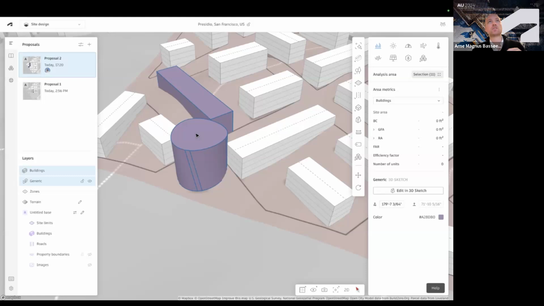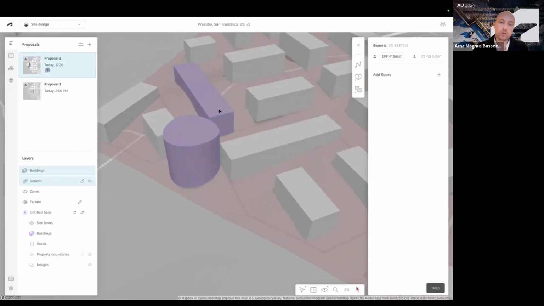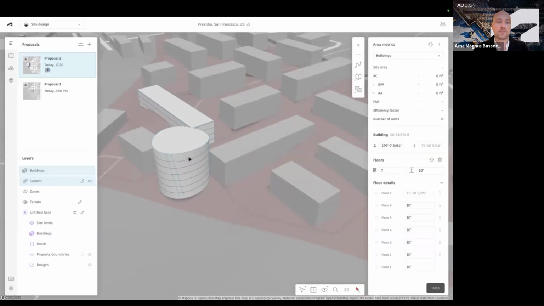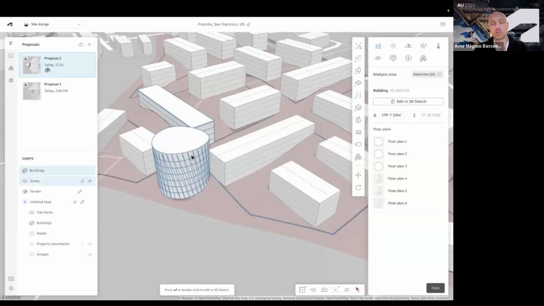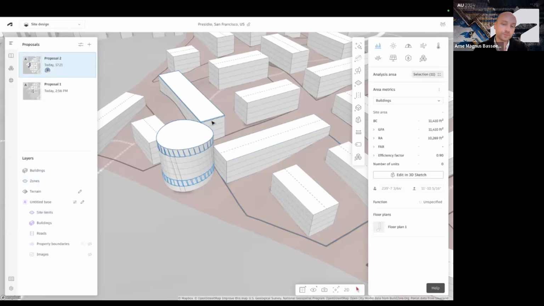Yeah, I think it's nice to have it inside Forma as well, and you can, for example, build out your proposal, and then you can duplicate it and take out the floors and add colors to the buildings to show more. However, after you've gone in, you can also add the floors to all of them, and that allows you to add functions to those volumes, and it's also broken down so that you can see the area metrics for those buildings, etc.